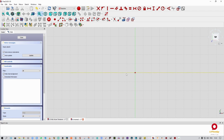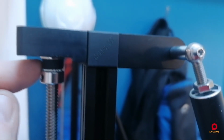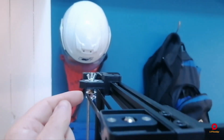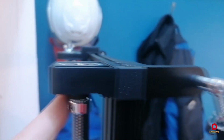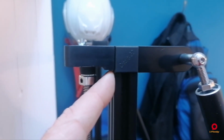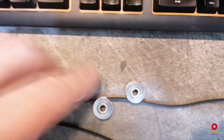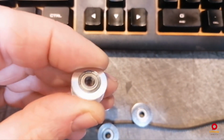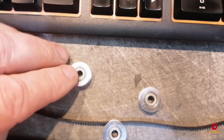So we're going to need a couple of measurements first off, and those measurements are going to be the following. All right, so the first measurement we're going to need is from this part of the profile to the back of the belt, all right? Because I want the other idler pulleys to be on the back end of the belt, so on the flat side of the belt. So I need this measurement, and I need the profile measurement over here and the profile measurement over here. Then we're also going to need the outer diameter of the pulley, the inner diameter, so the bit that the belt runs against, and the hole diameter.